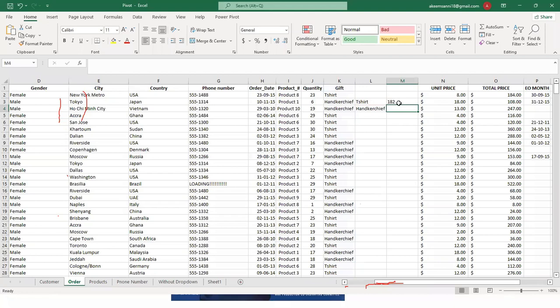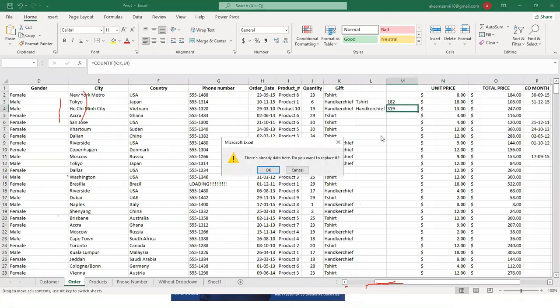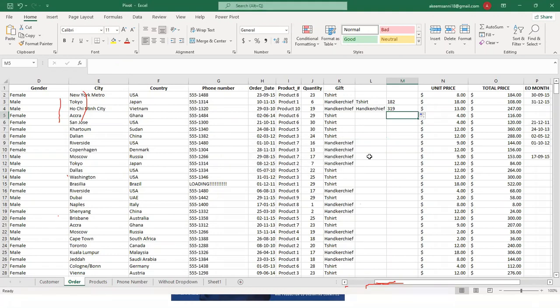It's going to count the number of t-shirts, and it's going to count the number of handkerchiefs for me. That is how that one works. So now I have the total number of t-shirts we are supposed to buy and the total number of handkerchiefs we are supposed to buy.